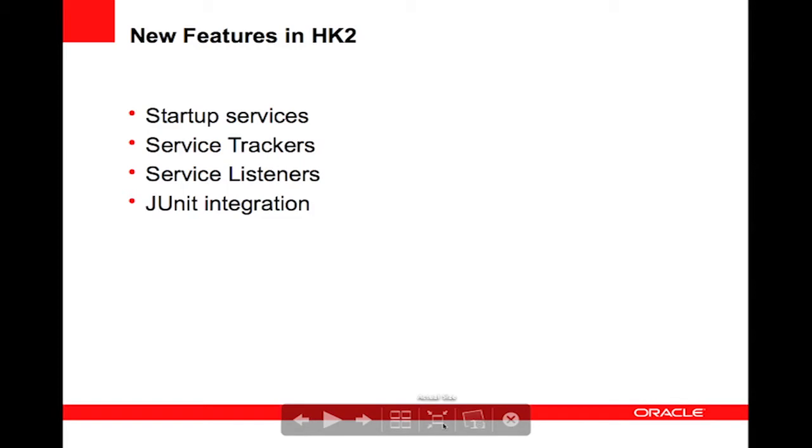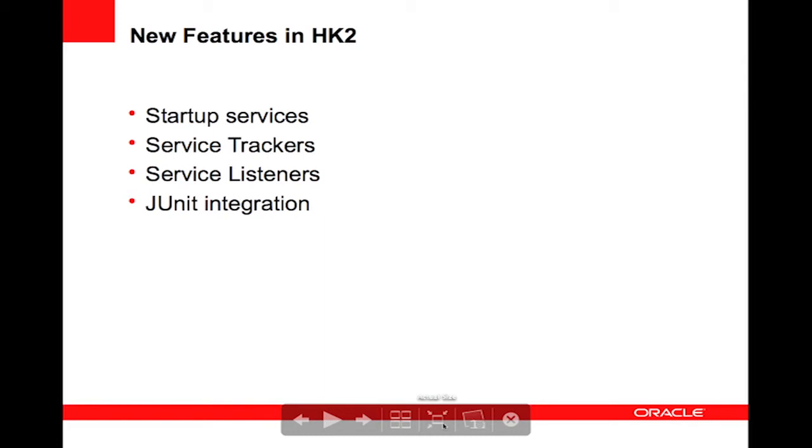Nevertheless, there were features that we thought were missing, and the first one was the ability to have a startup facility coded inside the HK2 product. That startup facility is basically the ability to define startup services, prioritize them, and have HK2 take care of starting them in the right order with very specific steps that can be verified and achieved through annotations.